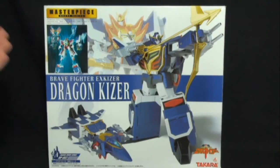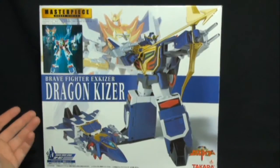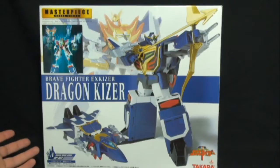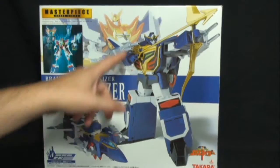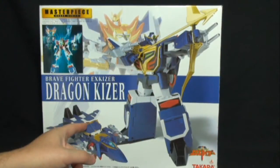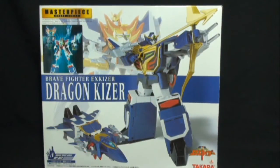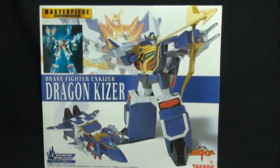This is a very nice looking box. Unfortunately it doesn't have the flip-up feature that we saw with King X Kaiser, so you can't see the inside. There's a nice picture of Dragon Kaiser with the Thunder Arrow and Dragon Archer, the Dragon Jet, and if you have King X Kaiser you can break him apart and form Great X Kaiser.